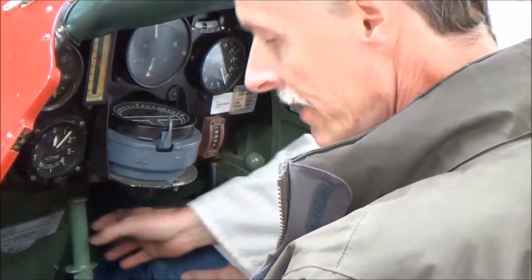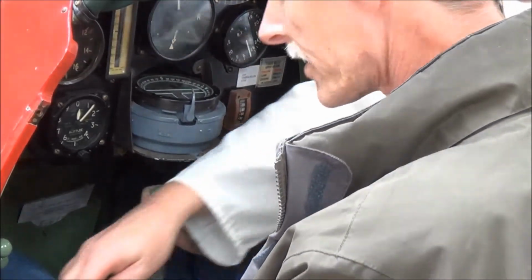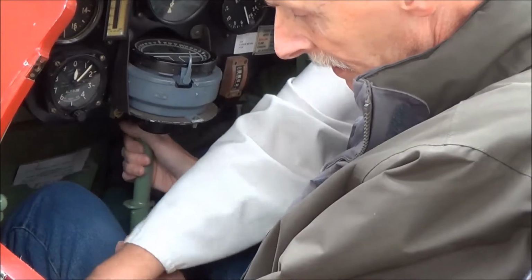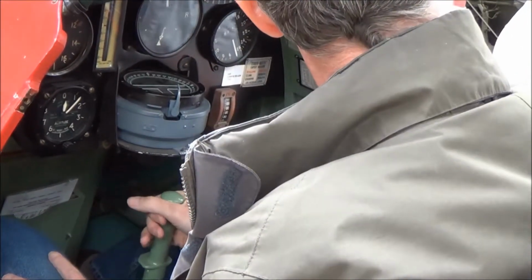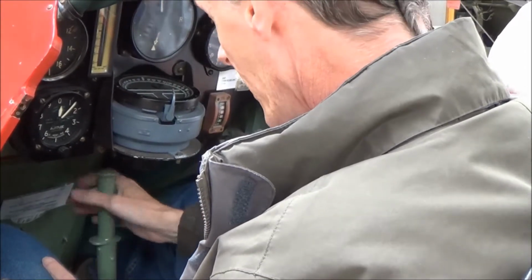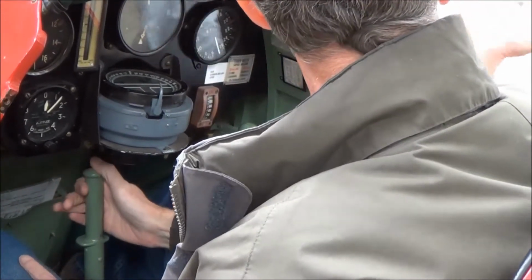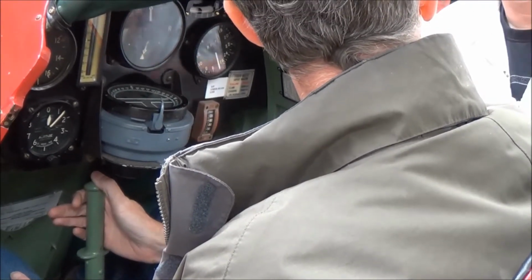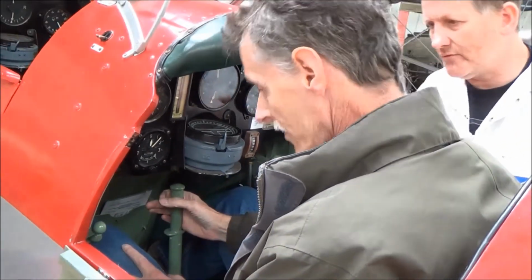If you pull that back, you can feel the strength. If I now pull that back, now pull it forwards, is there any difference in weight? With this aircraft, on a lot of aircraft you have what they call a trim tab, a very small tab that you just use to adjust. On this aircraft we don't have it, and we control the sensitivity of the system by adjusting that wing, so it controls the wing.